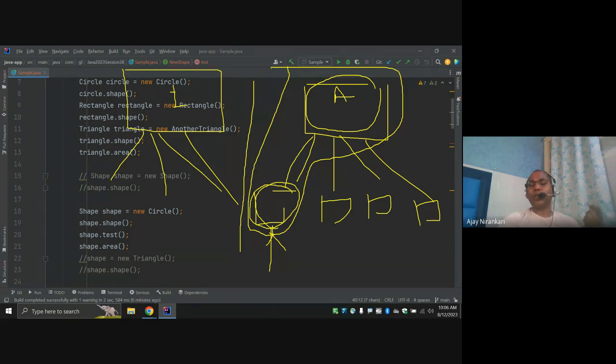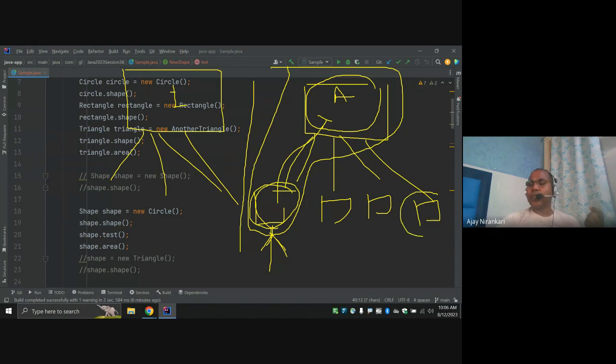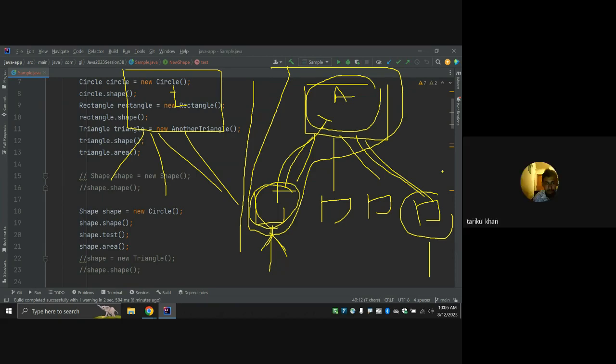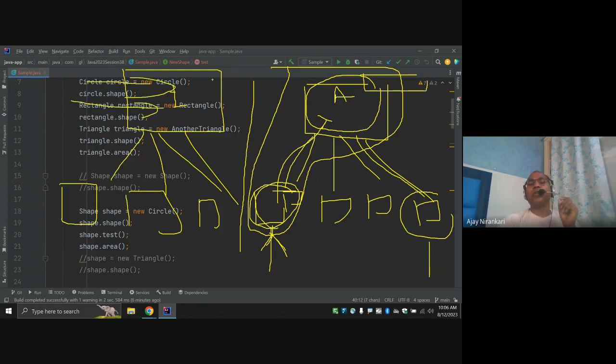Whenever I create an object of this class, the superclass object is also created. So always two objects are created in memory. Why? Because they have their own instance variable. But in the case of interface, it is not so. Interface is just the implementation. In an interface, there is no constructor and no instance variable. There is only the declaration: method one, method two.